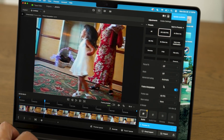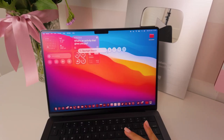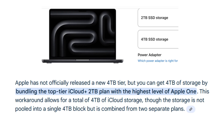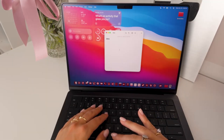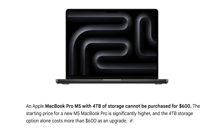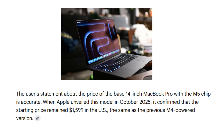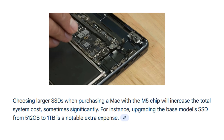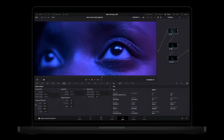The M5 MacBook Pro also brings a serious storage upgrade. The new SSDs are twice as fast, meaning apps launch quicker, files load almost instantly, and energy efficiency improves — helping when running local AI models. Apple has also doubled the top-tier storage option from 2TB to 4TB, giving professionals more room for massive projects, at an additional $600 for the 4TB configuration. The base 14-inch MacBook Pro with M5 remains at $1,599, the same as last year's M4 model.